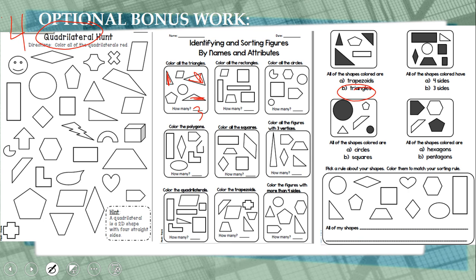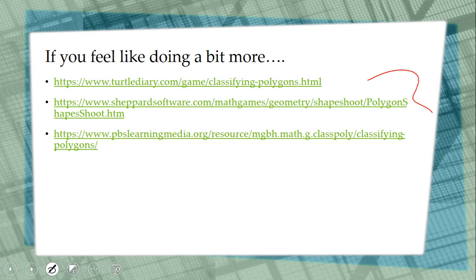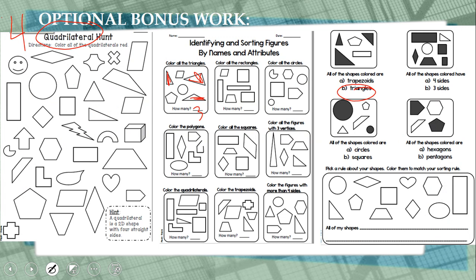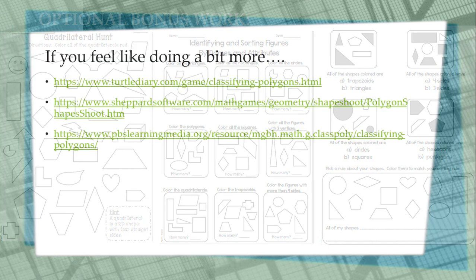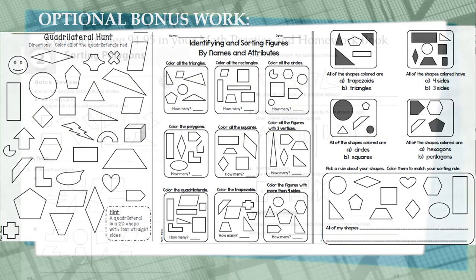If you feel like you want to do a little bit more practice with 2D shapes, go for it, as long as you've finished your work. Okay, and if you don't feel like doing more work, there are some online games. I found 3 that will practice that as well. So if you would like to do the online games instead of the bonus papers, that is fine. I'm going to be sending you all of the pages, and it's up to you if you want to do the optional bonus or the optional bonus games. And remember, you can also check out Prodigy.